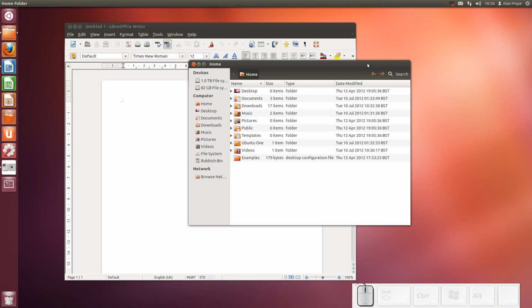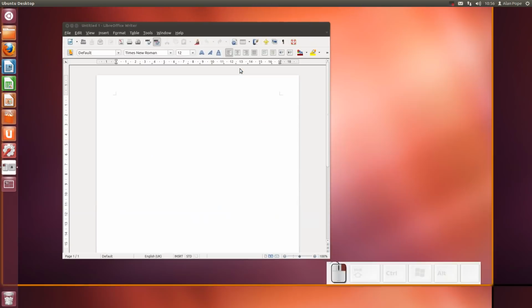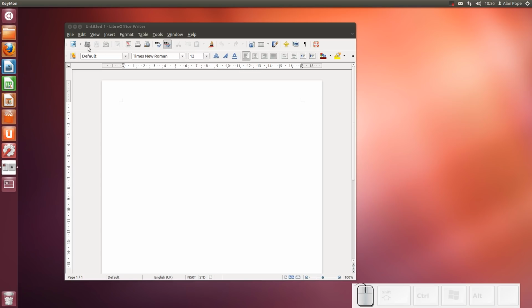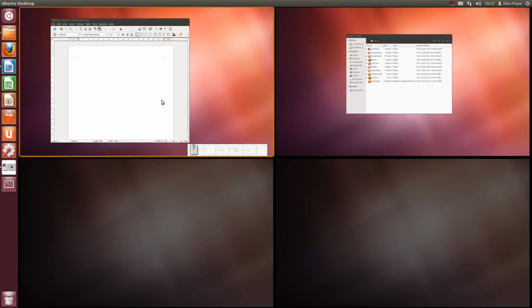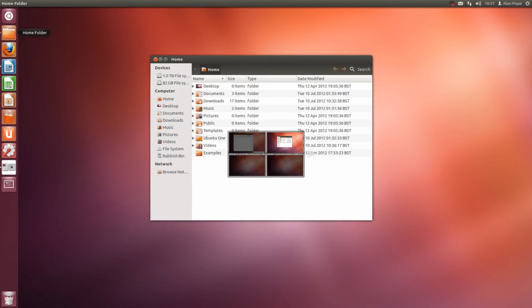In addition to that, there's one final thing it shows you, and that's whether there's a copy of that application open on another workspace. If I use the Workspace Switcher, Super S, and move that window over here and then go back to this workspace, you can see there is a triangle next to the home folder, but it's not filled in. That means there's a copy of that open, but it's not on this workspace. So LibreOffice is open and on this workspace, so you have that triangle. If I switch to this workspace, you can see now we've got a filled in triangle for Nautilus here and an empty triangle next to LibreOffice. And in fact, I can switch between these applications and it will flip desktop as I do that.